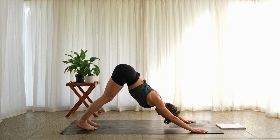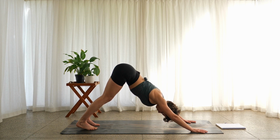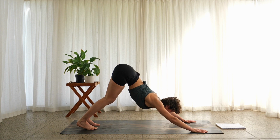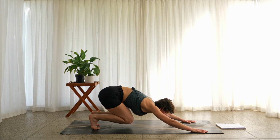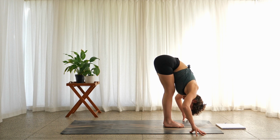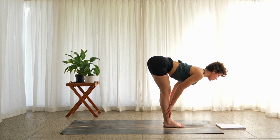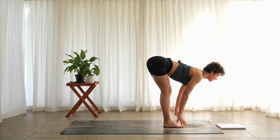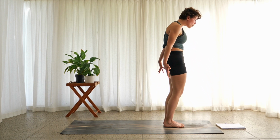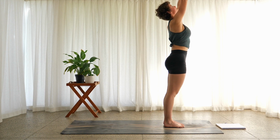One breath here. Soften the heels, bend the legs. Next, inhale, we can step, we can hop in between our hands. Exhale to fold forward. As we inhale, halfway lift, look forward slightly. As we exhale, soften. Inhale, bend the legs, ripple through the spine, lift the arms, lift the eye gaze.